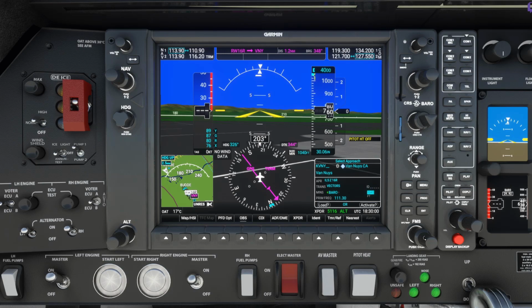Henderson ground, Cessna 281 Golf X-ray. On the ground, near Foxtrot, taxi with X-ray. November 281 Golf X-ray, Henderson ground, runway 35 left, taxi via Alpha. 35 left via Alpha, 281 Golf X-ray.